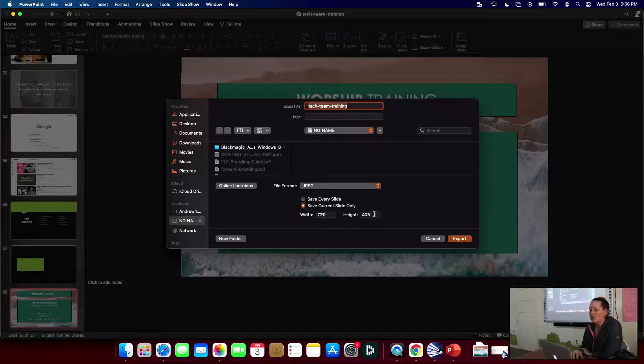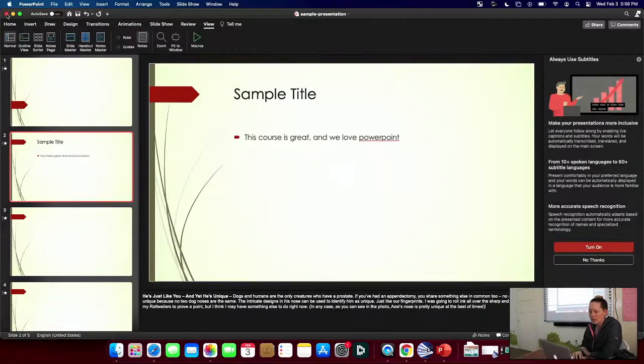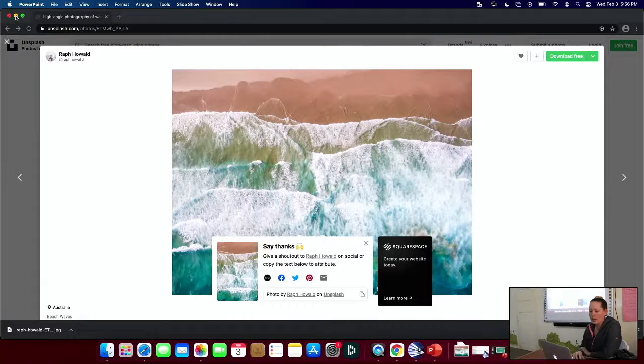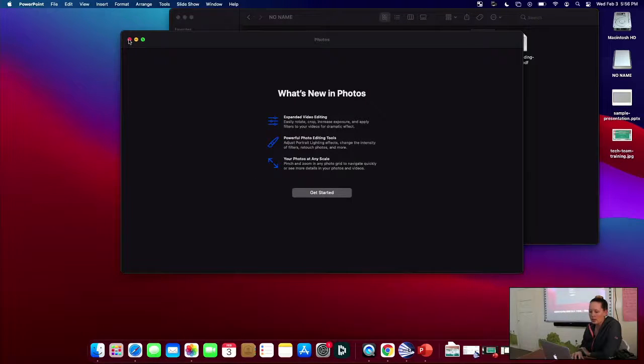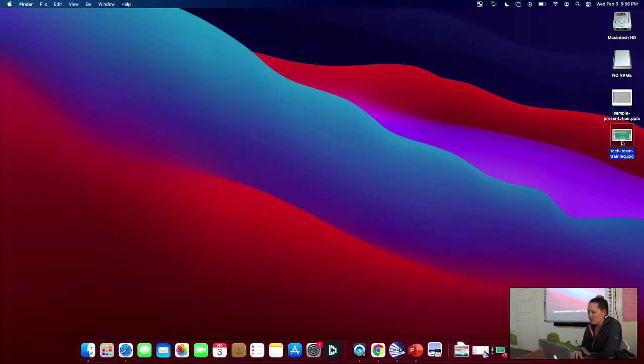And then this is your resolution settings. So 720 is like the base screen size that you would want to do. If we wanted to do more high resolution, we can type in 1920, and that's going to be a better resolution image. And I will save it to our desktop and click Export. So now it's going to export that slide as an image that I could share with other people, or I could email it to myself and then text it in WhatsApp, things like that.